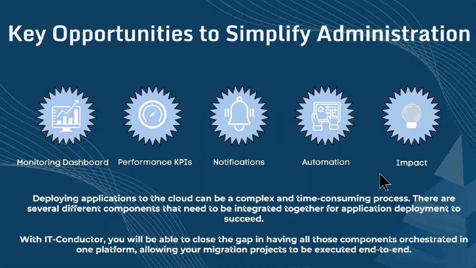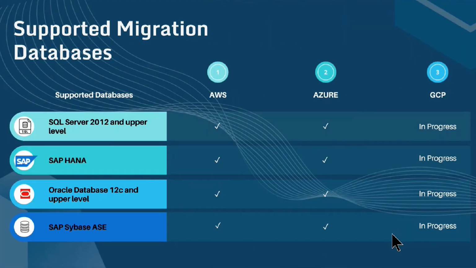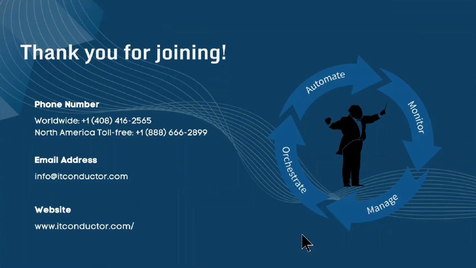So that's very important. So what we do support today, we have AWS. We're actually on a certification path already for SAP migration certified platform for AWS. On Azure as well, we have solutions that can deploy heterogeneous as well as homogeneous migration. Sybase, Oracle, HANA, and SQL. These are most of the common ones. And also on GCP that we are working on as well. So again, our platform can apply to many environments, many OS databases, and heterogeneously provide the ability to orchestrate across a disparate system. Okay, so that's the static component.